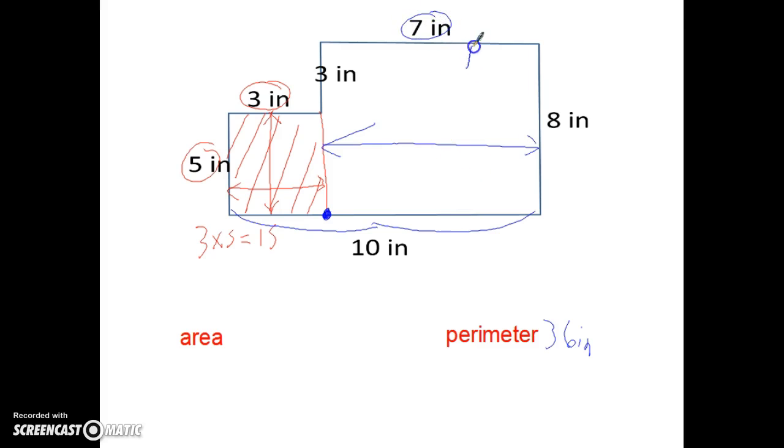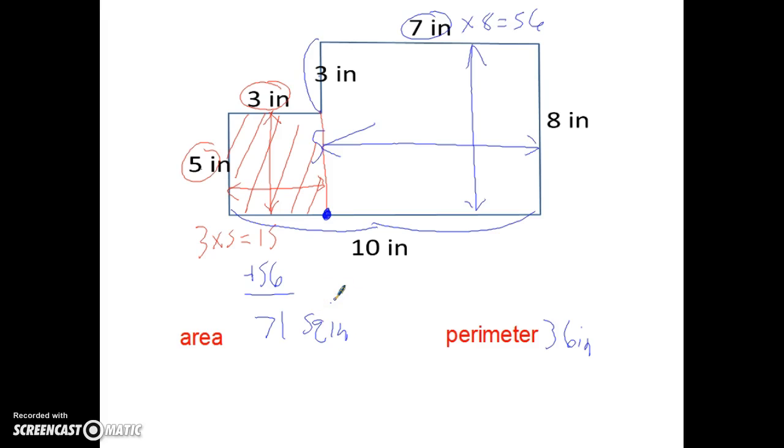Then I want to know how tall this shape actually is. And again, I'm looking on the sides. To go all the way from the top to the bottom, I want an 8 because this 3 doesn't go all the way. This 3 is only this part. You might notice if I took that 3 plus this 5 and put them together, because this side has to be 5, right? If this is 5, this is also 5. So 3 plus 5 gets me an 8 there. So 7 times 8 equals 56. So I have 15 plus 56 is going to equal 71 square inches.